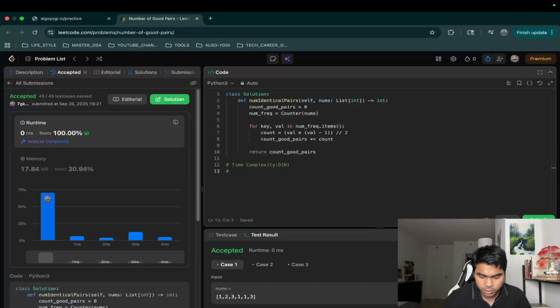But this one is using big O of n space complexity because of the Counter, where you can say m means the number of unique elements.